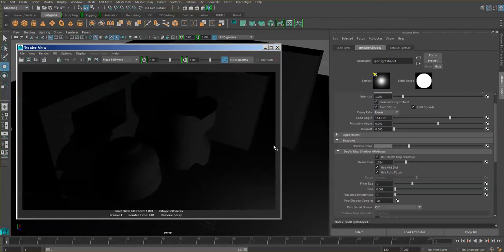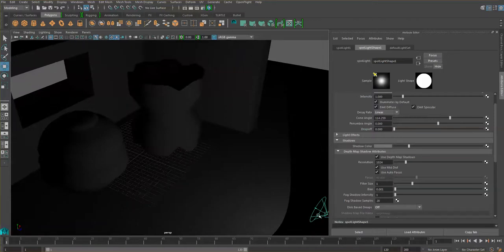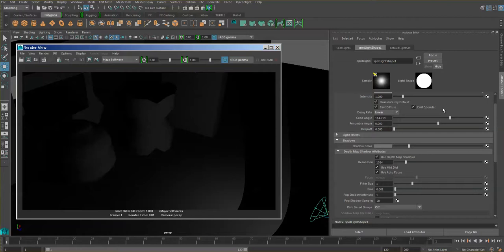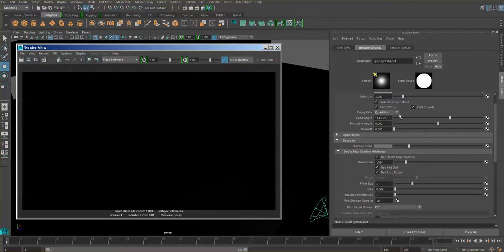Whatever is closer to our spotlight, it's a little bit lighter. You see. So what you can do is maybe increase that, or you can try to use a different solution. Let's see which one works better. Some scenes favor different lighting solutions. Obviously, linear is the way to go.